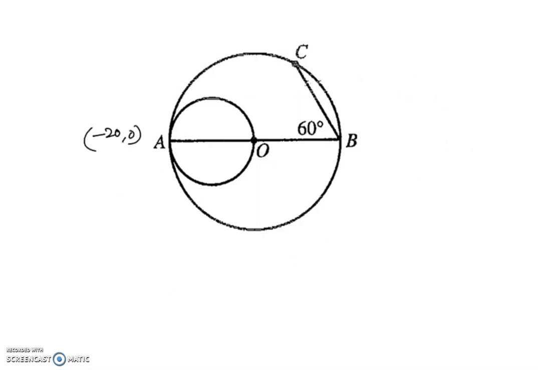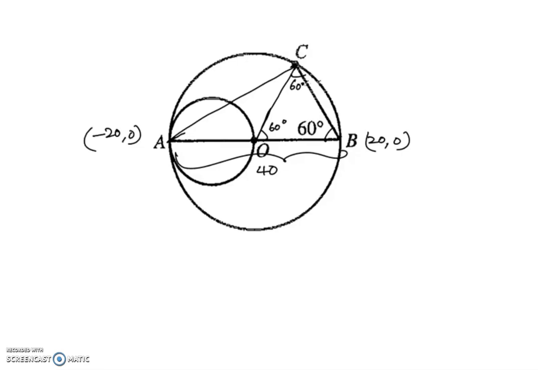We have a lot of data here. 20, 0. So we know that that's 40. We already know that. I'm going to connect these two. We'll see if that helps. We need to find the x coordinate of that. This is 60. And we connected this. That's 60. Well, this was the equilateral triangle we found. So now I see how to do it. So if I drop this here, that's 90 degrees. To find the x coordinate of C, I just have to find this distance and then subtract it from 20.